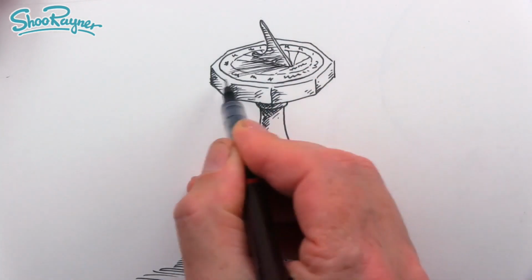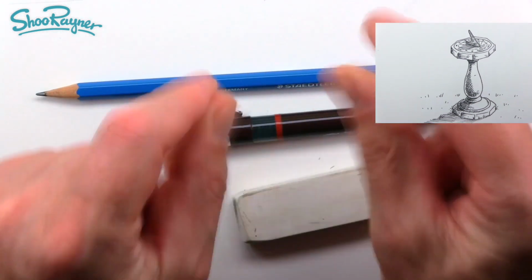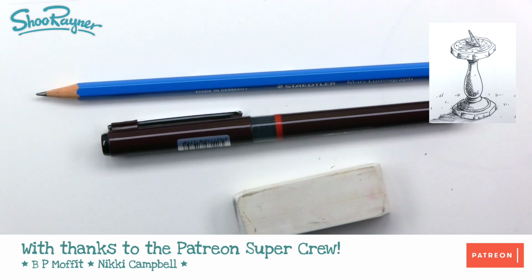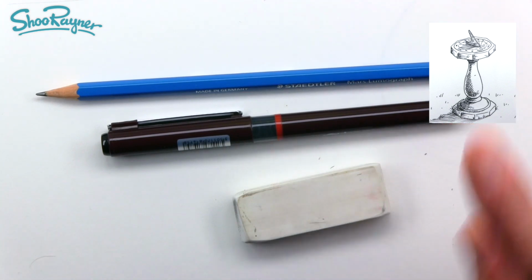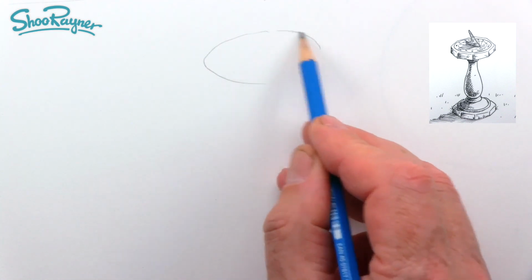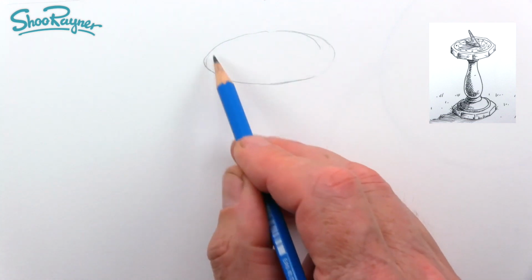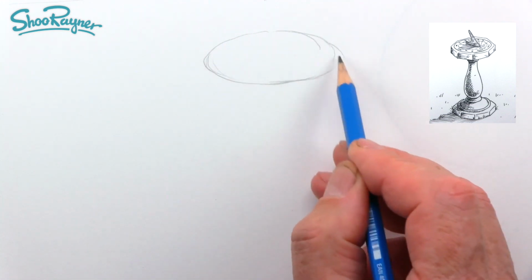Today I'm going to show you how to draw a sundial and the pedestal. But let's not talk about it, let's do it. Now you are going to need a pencil and a pen and an eraser. So what we're going to do is start off by drawing an ellipse, which is not the easiest thing to draw. It's a squashed circle basically.